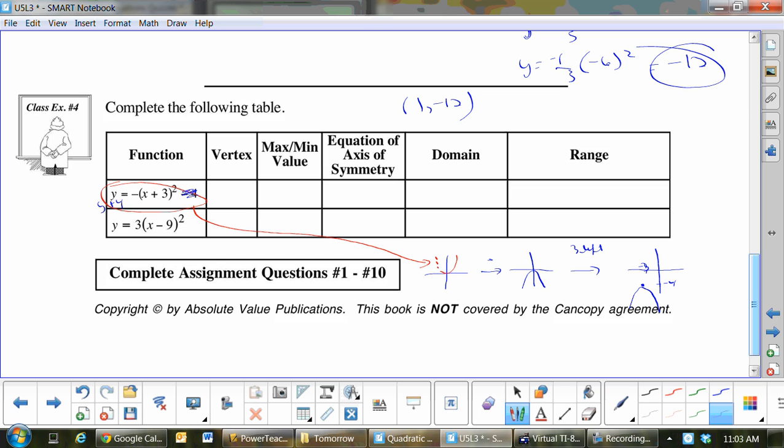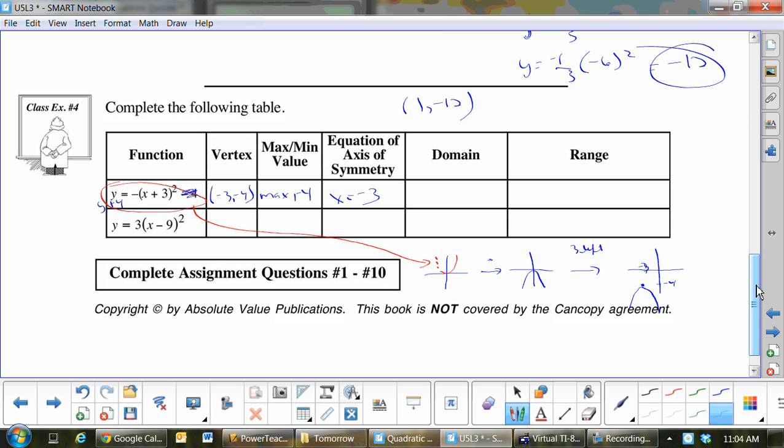Okay, so all I'm doing is deciphering a mathematical equation to do all this. But after I get a picture, you're going to see how easy these are. What would the vertex be, do you think? Negative 3, negative 4. Okay? Max or min? So max. What is the maximum value? Now, we're always looking for the y value, because that does up, down. Yep. Negative 4. Axis of symmetry. X equals negative 3. Good.